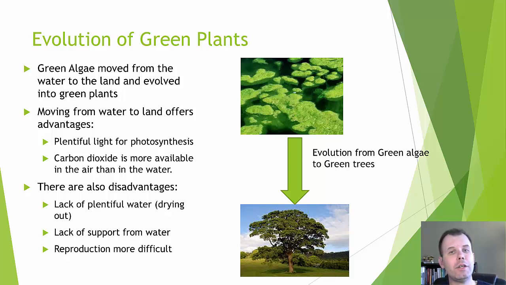So there's a lot of advantages to moving on: the natural resources, the big issues with carbon dioxide and light, lots of good advantages. But then water is really your main restriction. Without that water, you're not going to be able to grow. So you have to weigh those two, the advantages versus the disadvantages. And that's what happened with plants, is that they basically made the movement going from green algae into plants. And we're going to look at this evolution and how this took place.